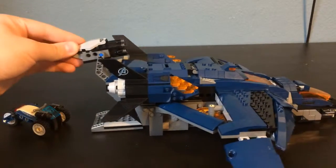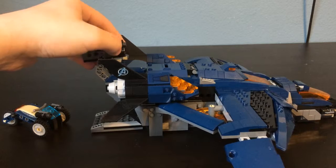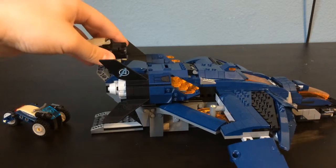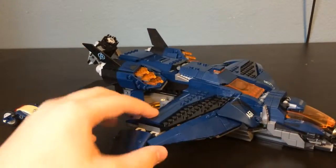But yeah, this is just like one of your normal rotating stud shooters. So you rotate it and then you'll fire the blast off. You honestly probably can't even see him getting shot off, but now my clip is empty. So there we go, I just shot them all off.